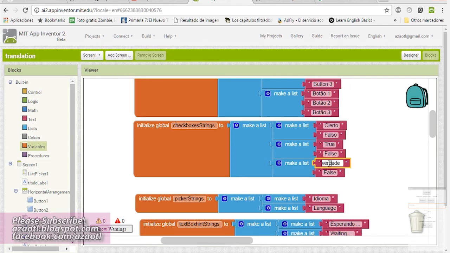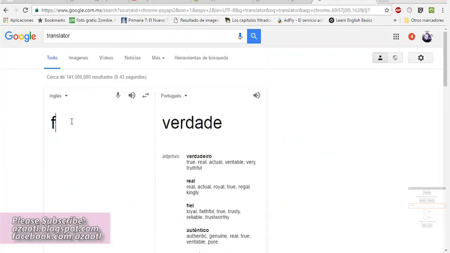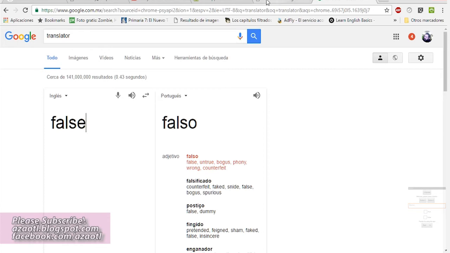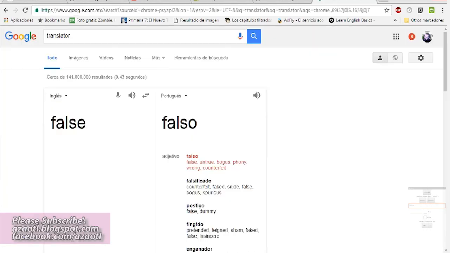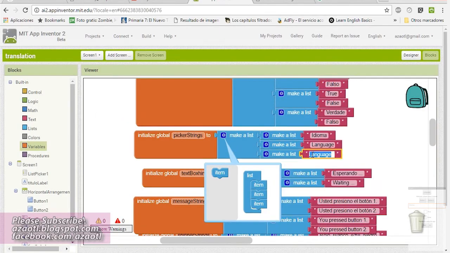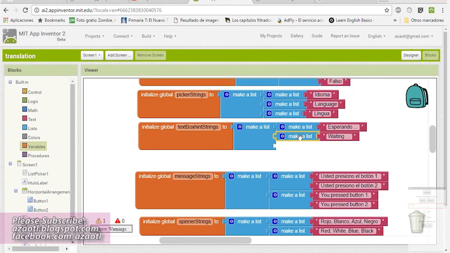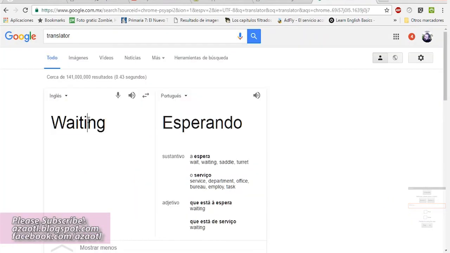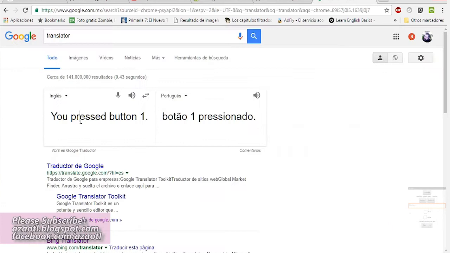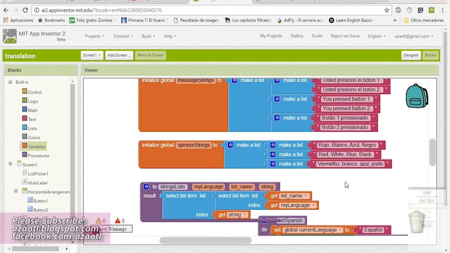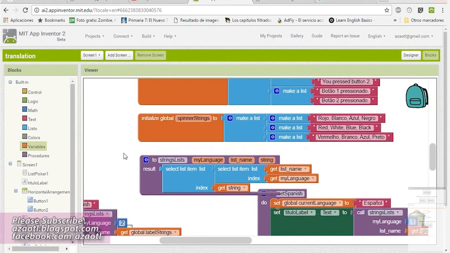We add this thing, capital, and then false, falso, the same as Spanish, falso. Preto.